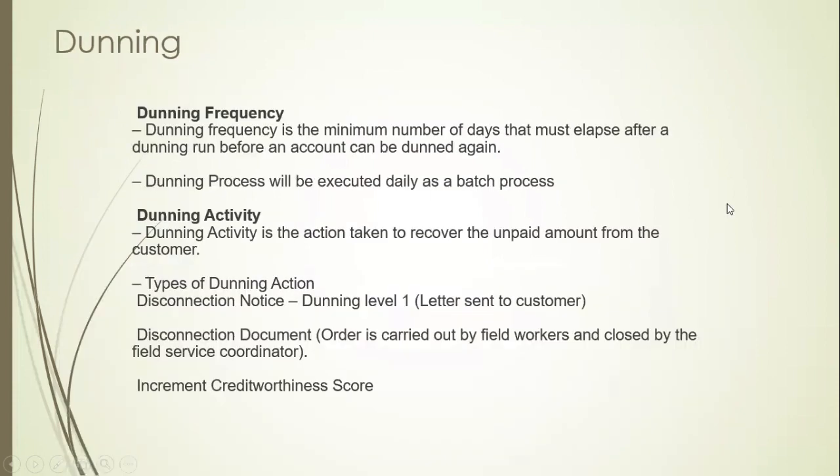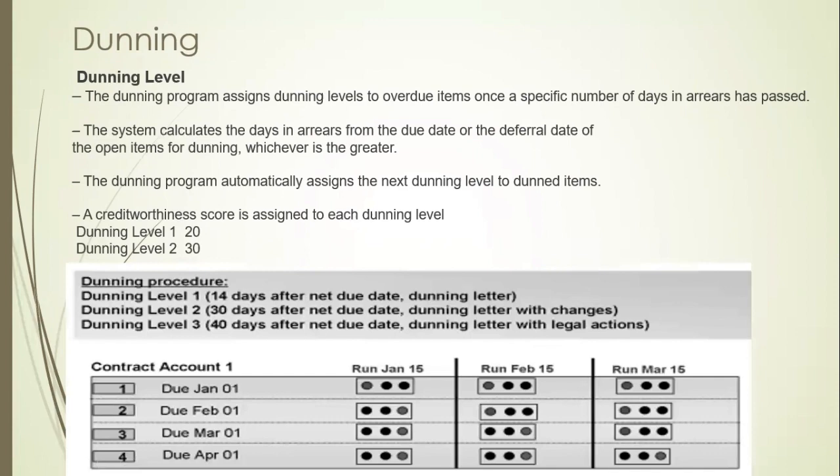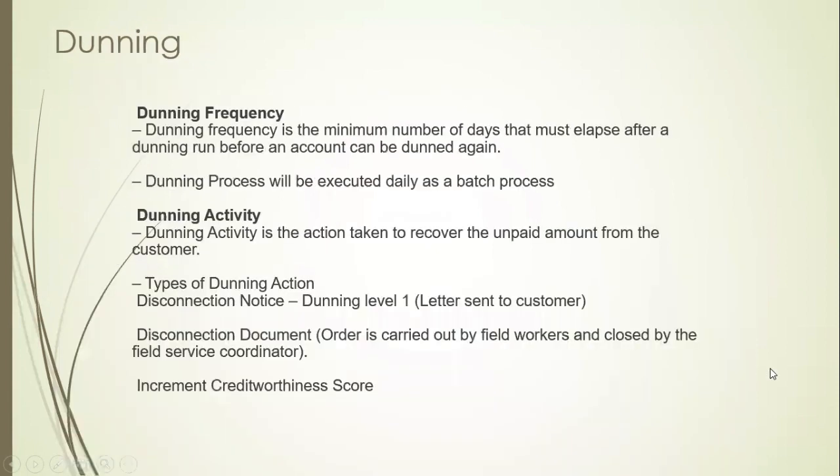Okay. Now, what is the dunning frequency? Like if somebody is given a time period to pay the amount within 10 days or something, then after 7 days or after the lapsing period, like here you can see in the configuration, we need to put some dates, which would be like here it is one month difference.